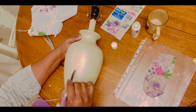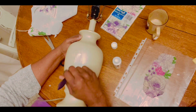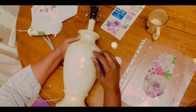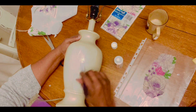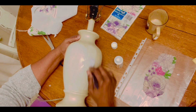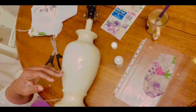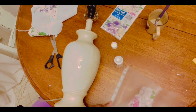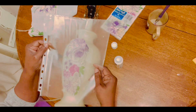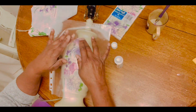So next, we're going to start putting our glue on, and I was just showing you where I'm going to place it. Here I'm flipping it to place it over where I placed my glue and just pressing it on.